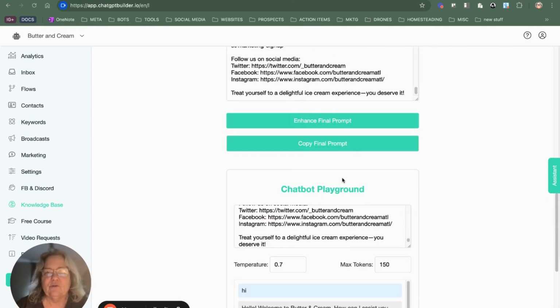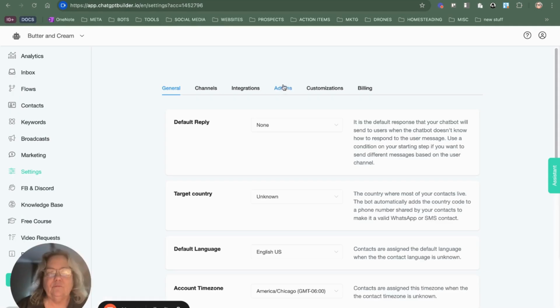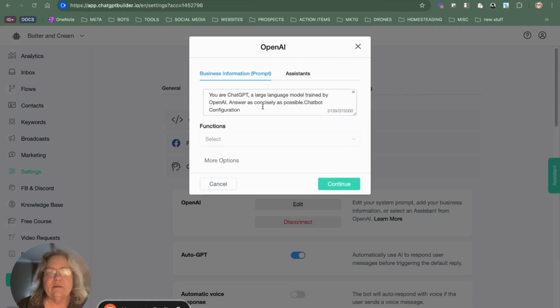So I'm going to take this final prompt that I copied, and now I'm going to go back to my bot that I have for this account, and I need to put this information into the prompt. Go to OpenAI, edit. Right now, it just says that it's an LLM that's going to answer questions.